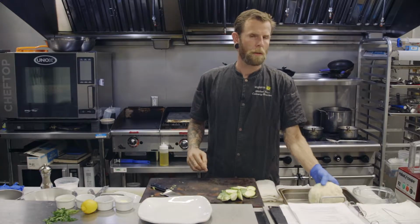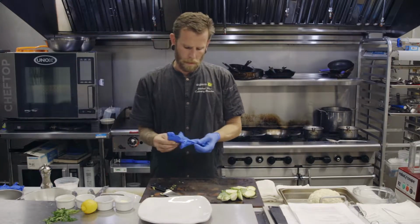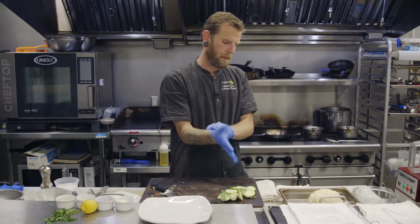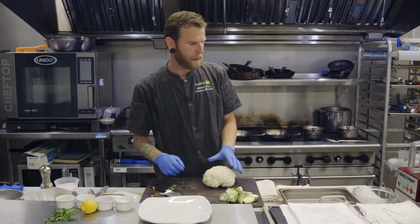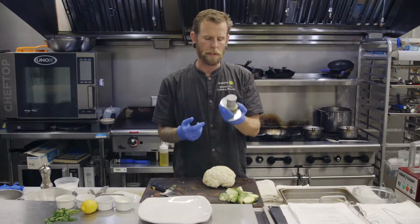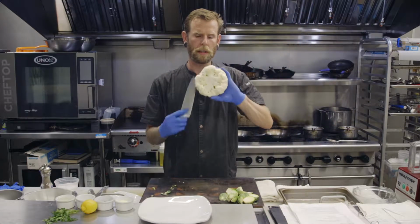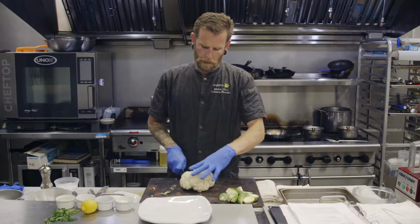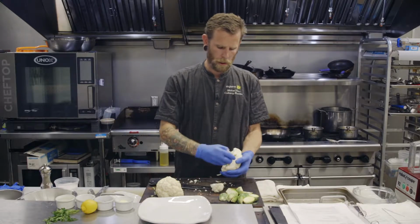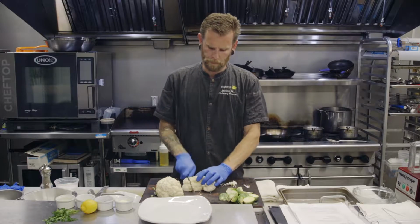Next, we're going to make some cauliflower rice. Nice substitute instead of actual rice. So this is a pretty easy preparation if you've got an S blade for your food processor. Any food processor will do. So I've already cleaned just the bottom off here, and I'm going to clean a little bit of this core out, just a little bit, and the rest of it I'm going to cut up into maybe 1-inch cubes.